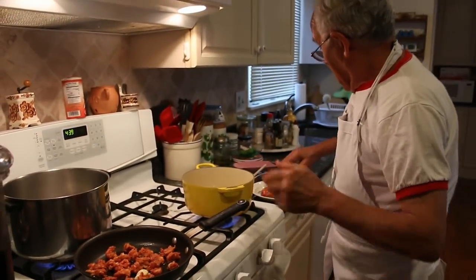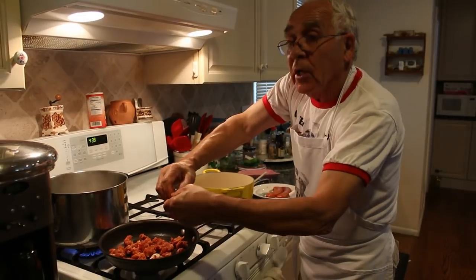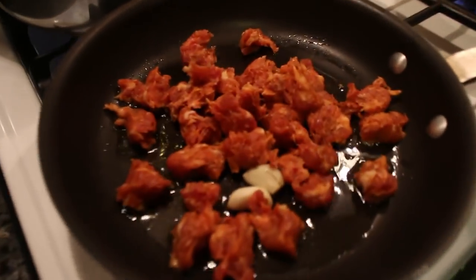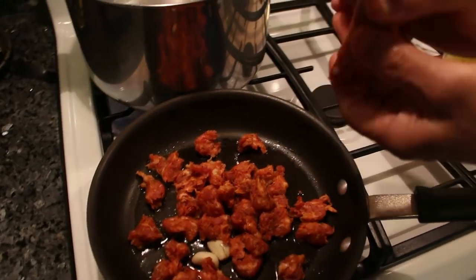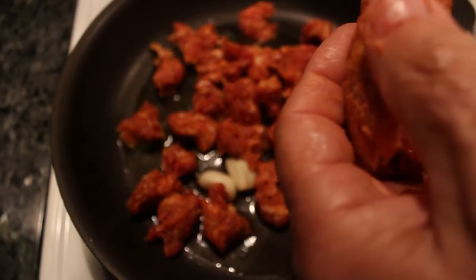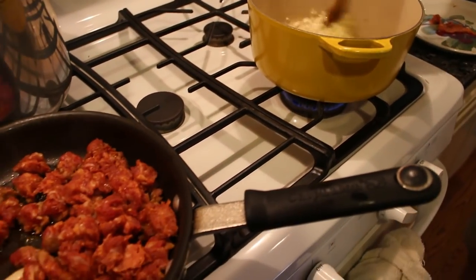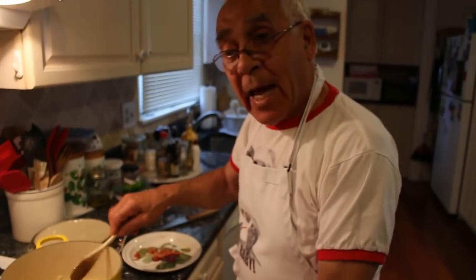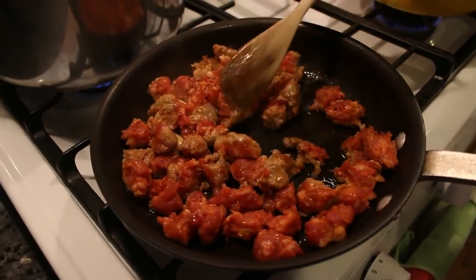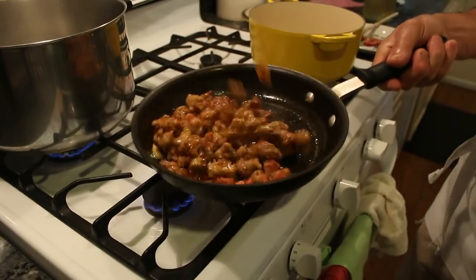Now I lower the flame. I got more over here and I got to take out the guts — the pig casing — because that's what the sausage uses. I squeeze and I chop everything. Okay, now the garlic, onion, and pepper are almost ready. I lower it a little because I got to chop my plum tomato. And now we did a little mix of the sausage. Look how nice it looks — you got to make a nice color with this sausage. I sautéed it a little bit.